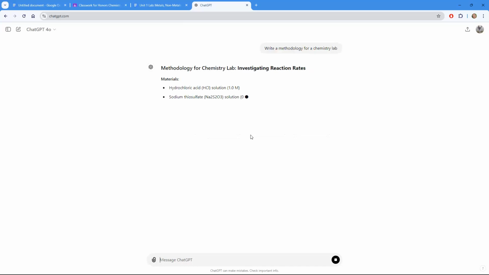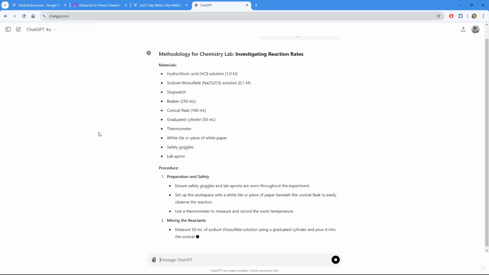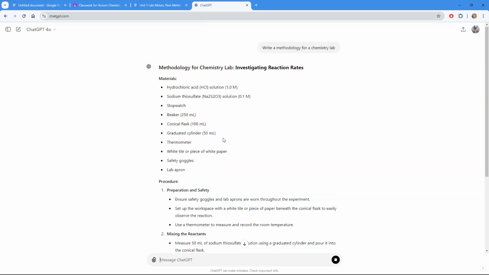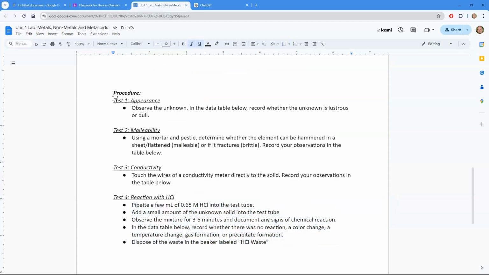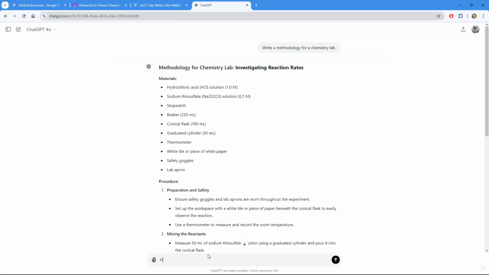Now, this is a very general methodology for a lab report. This doesn't even talk about what we did. So, the more information that you can feed an AI, the better it's going to do at writing it. So, I'm going to take the procedure, copy and paste it in, and say, here is my lab procedure.